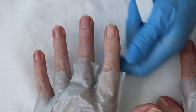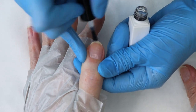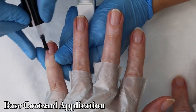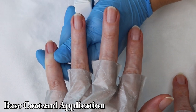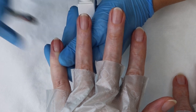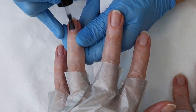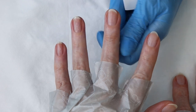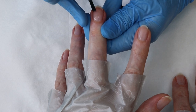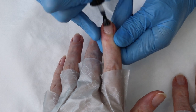It is non-toxic, hypoallergenic, great for people who have skin sensitivities, and it air dries in 5 minutes. With our Dazzle Dry nail lacquer, we apply 2 layers of base coat, 2 layers of color, and 1 layer of top coat. This is to ensure we have protected the client's nails, making sure it is long-lasting and chip-free. Having a detailed brush with you is your best friend. You can use that to clean off any edges that you have touched on the skin and making sure the cuticle area is nice and cleaned.